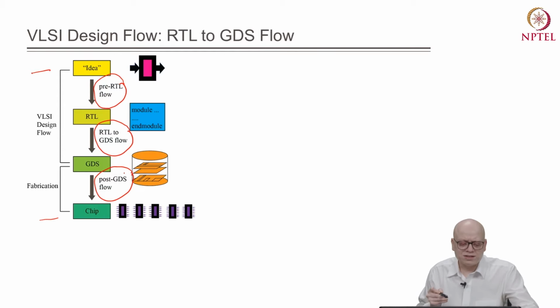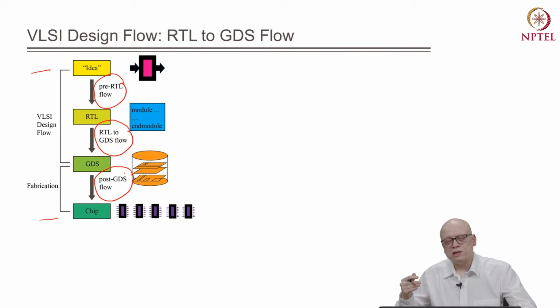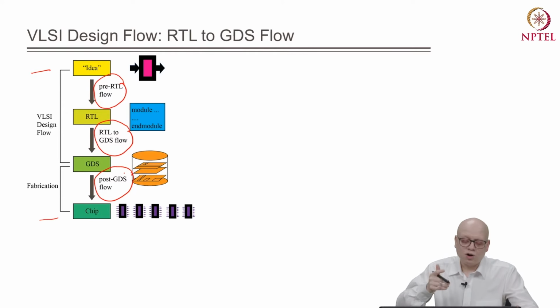In the previous lectures, we have looked into the pre-RTL flow, and we have discussed that at the end of the pre-RTL flow, we get an RTL either through behavioral synthesis or reusing existing RTL, or maybe doing manual coding. So, at the end of the system level design, we will get an RTL for our design. Now, we want to take that RTL up to the GDS or up to the final layout, and that part of the flow is known as RTL to GDS flow.